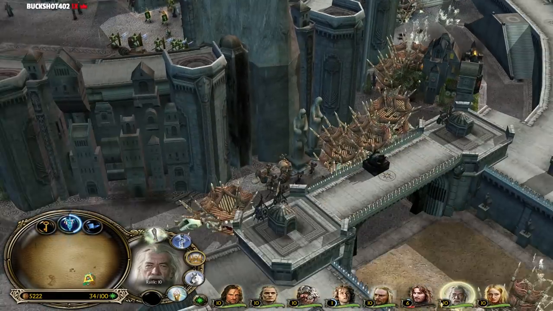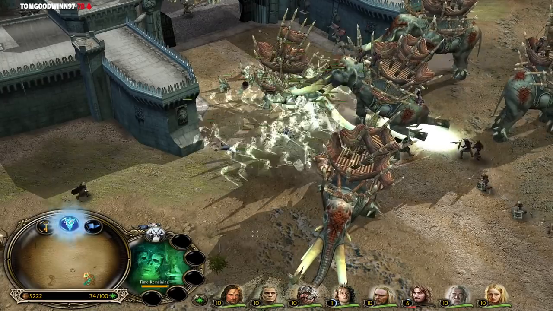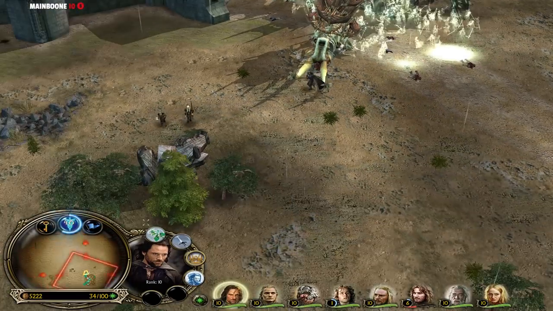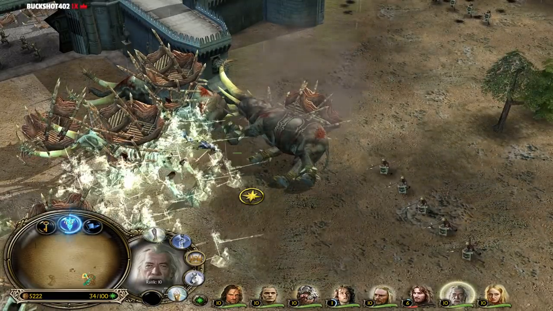Okay. But they are healing up over time. That's nice. I don't want to move out with my heroes before the Mumakil are dead, because if they trample them down, they are dead, you know? Okay, where is Aragorn when we need him? Okay, let's move with them. Not forward before the Mumakil are all dead. Now we are also able to move.